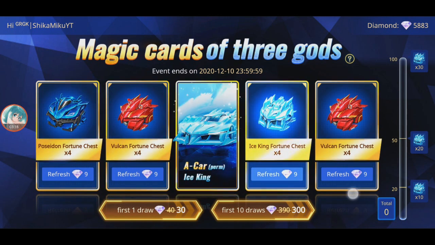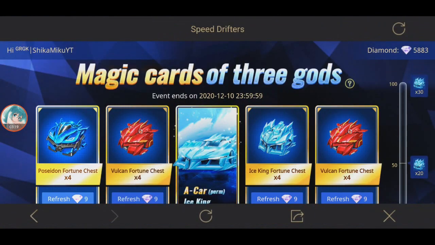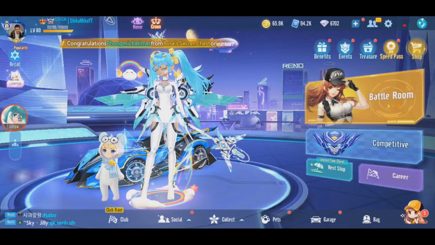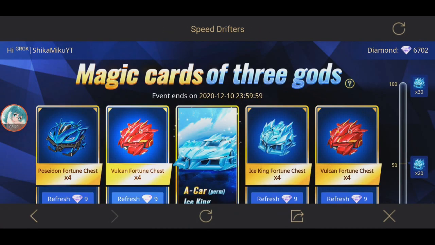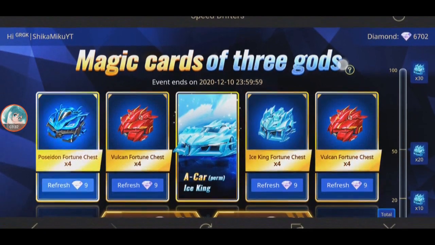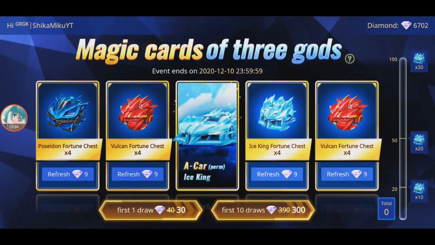20 minutes later. Okay, look at my diamonds now. 5883. Let's go back. How do I go back? Okay, exit there. So now, let me just go back to the event. There you go, 6702. So if you do this, you save your diamonds of refreshing. That means you refresh all the x4, exit and come back, your diamonds are back. So that's actually a bug, but make sure you get everything x4 because it's cheaper. Thanks Chloe, it works for me too.